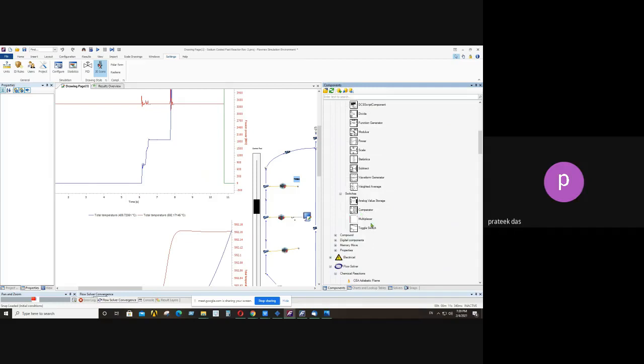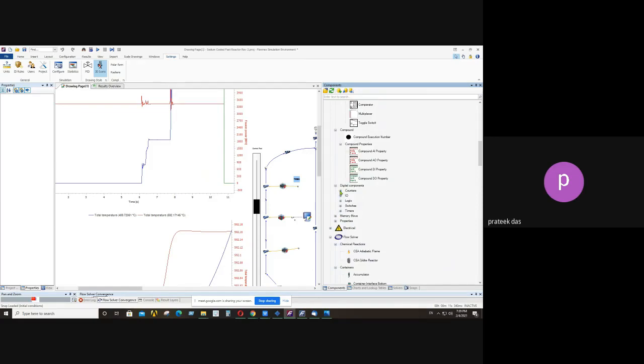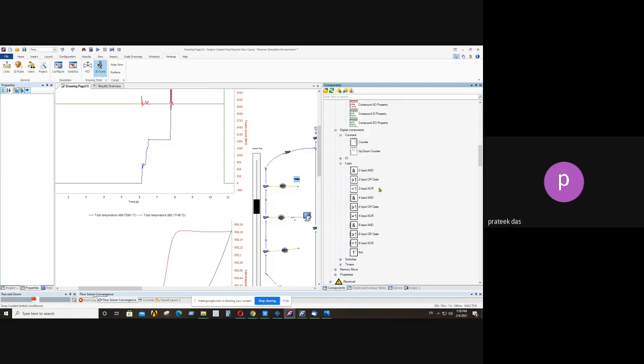And you will get switches like the toggle switches. Then 1 bit switches, which means it is going to store 1 bit operations, and if a signal comes and changes the next bit, then it is going to vary the signal further. So you will get the compound properties. You will get the digital components like the digital counters, which count between 0 and 1. Then digital logics, all types of gates. You can say anything, whatever controls are utilized in real plants, those things can be emulated and simulated through this environment.